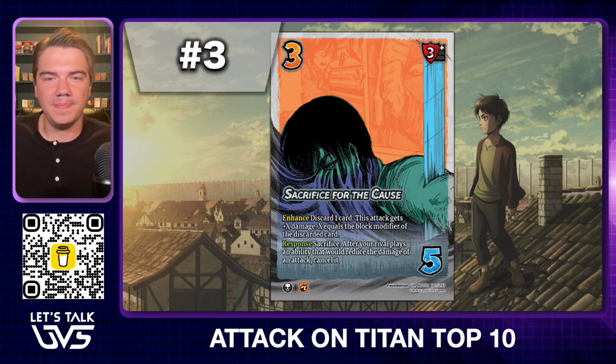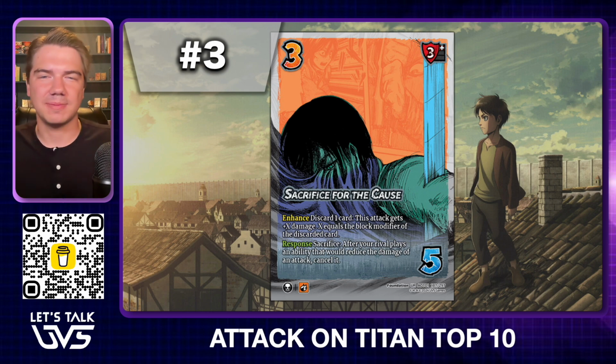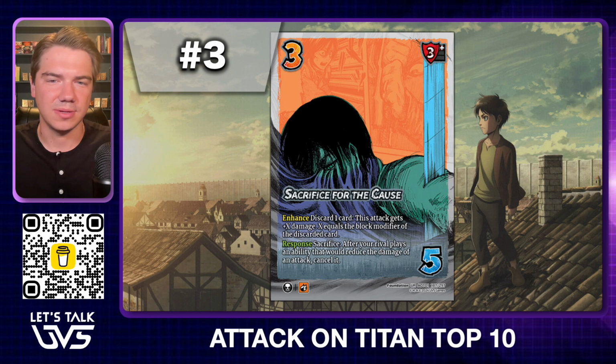I have a Foundation, Sacrifice for the Cause, 3 difficulty, 5-check on the fire symbol. Discard a card. This attack gets X damage. X equals the block modifier of the discarded card. We have 2 foundations right now that are on the banned list where you discard a card to get some amount of stats. We have Snack Time, where you got to get stun 1 and 1 speed, and 1 with Nature, where it was effectively 2 speed. Your rival's block modifier got +2. So basically the same thing as +2 speed, sometimes a little bit better in very, very niche circumstances. So those cards are on the ban list, and this is basically that except for damage.